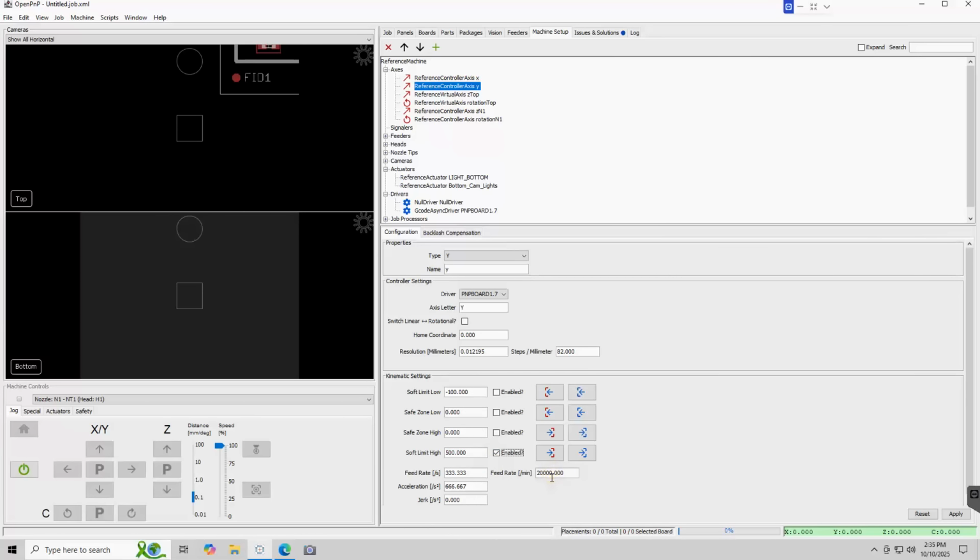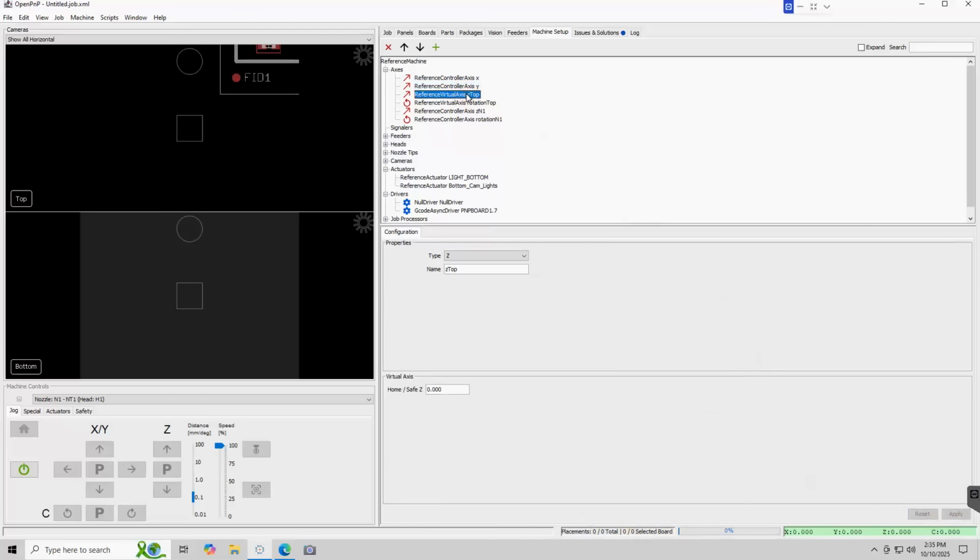The feed rate we're going to set to 800, sorry. Acceleration will be 4,000. And 15,000 for the jerk. And we'll save that.